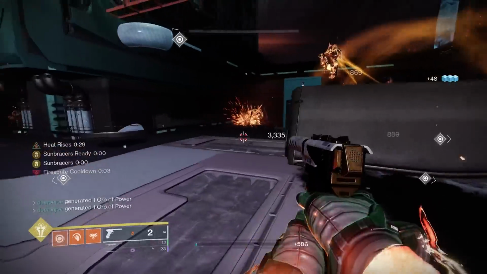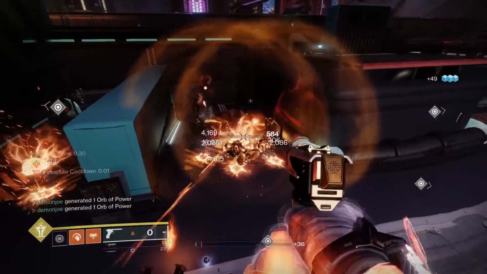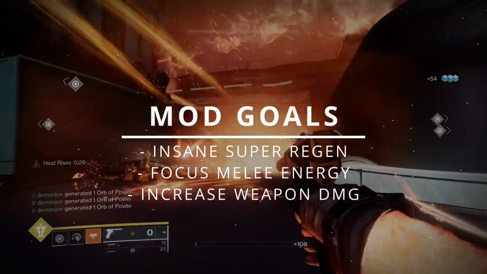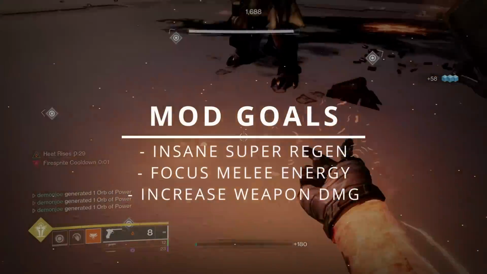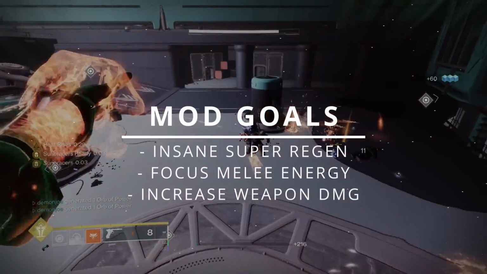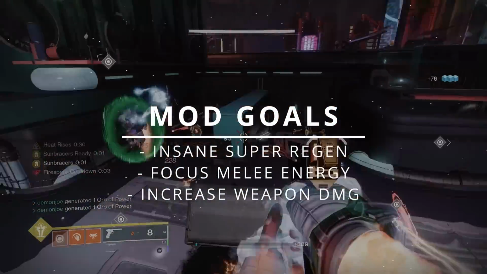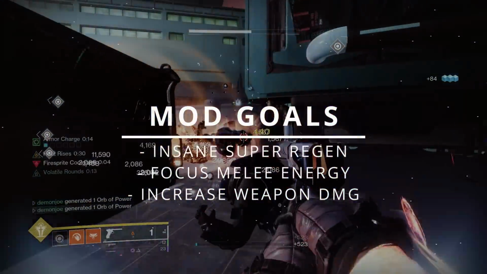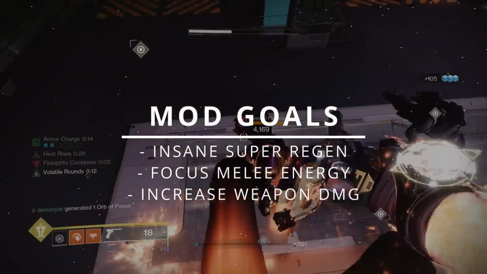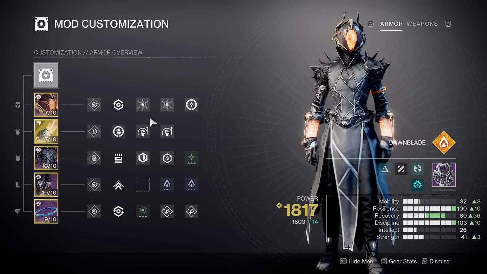Now, moving on over to the mods, I have yet again 3 things I want to accomplish here. First, I want my supers to come back at record-setting speeds. Second, I want to lean into melee ability regen, since that is the core ability that enables this build to do what it does. And third, I want my weapons to output some serious firepower. I don't really have anything too crazy here. For orb generation, I'm rocking a siphon on my helmet and firepower on my gauntlets.